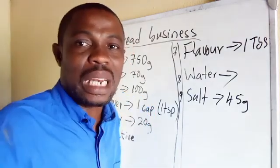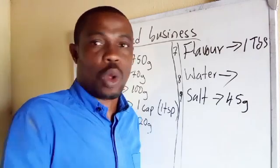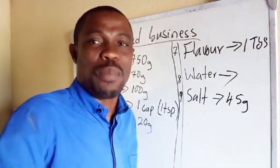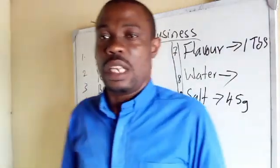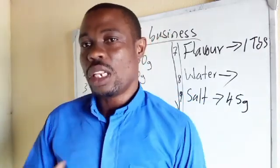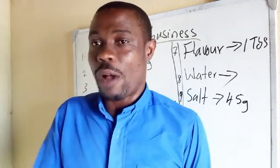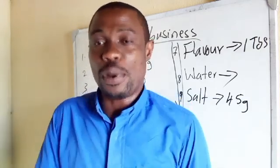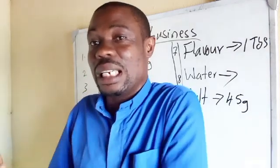Number 2, there will be lines. When you are turning akamu or pap or custard at home to eat, you are preparing hot akamu. When you stir it, there will be lines. Those lines will equally form inside the mixer. That tells you that the dough is getting ready, but not yet ready. Now, initially the lines will be big. At a point, those lines become smaller. It tells you that the mixing is getting really ready.